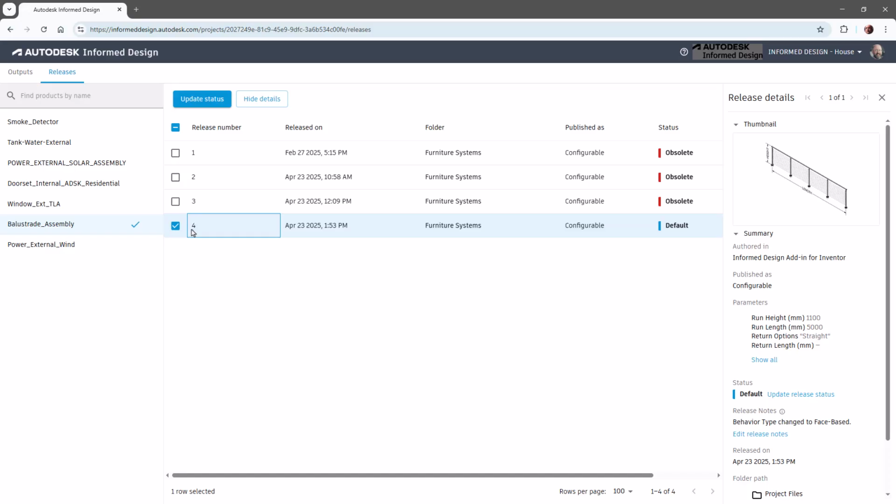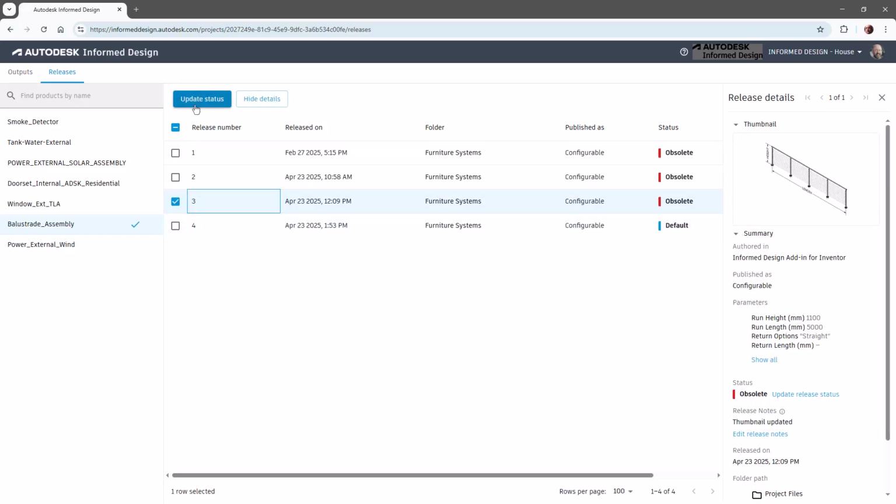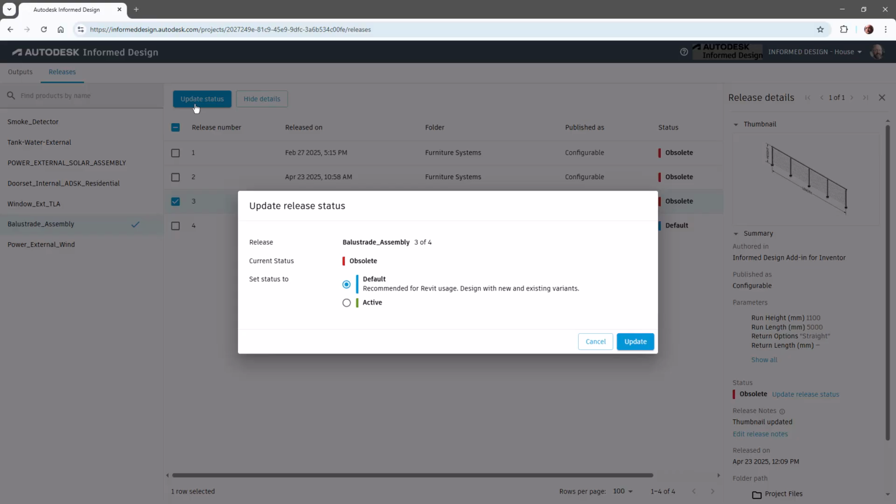Now if I don't want them to see the old release anymore, let me demonstrate on this previous release. I can choose Update Status. An update status just allows me to obsolete the old release, means nobody else can see it. It's still recorded in the system for posterity, but it can't be seen by my Revit partner. So in this way, I get to push updates whenever I have a new release of my product. My architectural design partners will always receive the latest version of my design, and I can obsolete old versions to make sure that they don't choose something which is no longer viable.